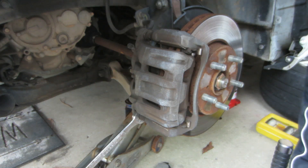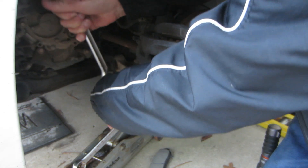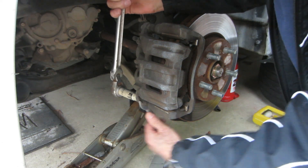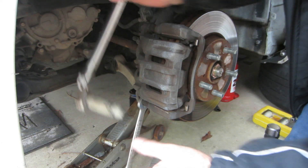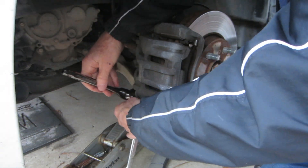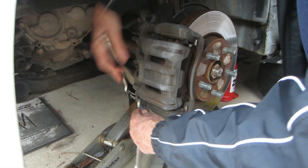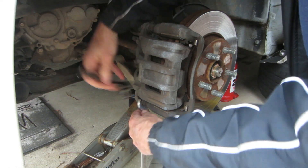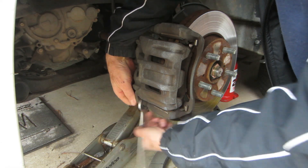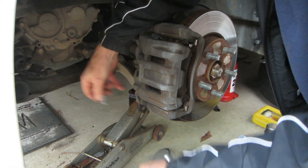You can see it down there. The bottom bolt comes all the way out — I'll show you why in a minute. These were not very tight, apparently they've been off recently, so make sure you get them really tight when you put them back in. I'll go ahead and use a regular small ratchet to take this bottom bolt out. When you take this bottom bolt out, the caliper will swing away from the rotor.